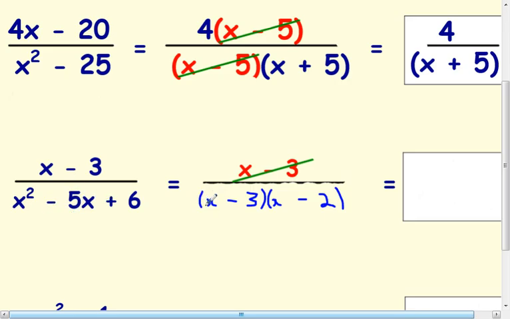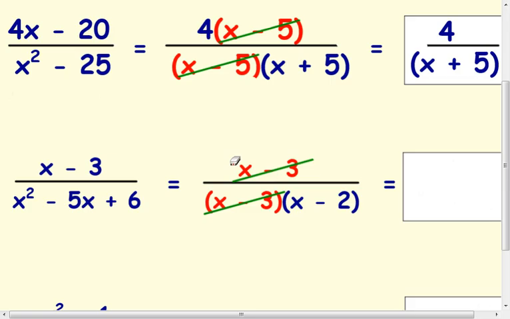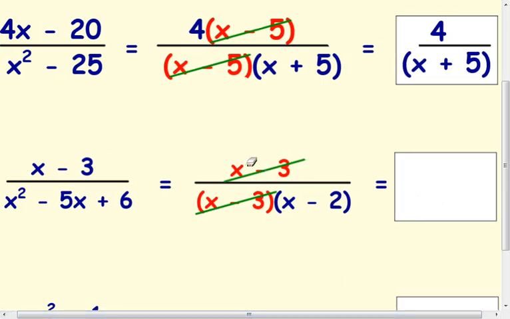Now if you're not sure, multiply it out. X times x makes x squared. X times minus 2 is minus 2x. Here's another minus 3x, and then a plus 6. That makes this. So that looks good. We'll just have it a bit more neat and tidy. So you can see that the x minus 3 in the top and the bottom cancel. It doesn't matter that the top's not in brackets. You can put brackets in if you like. So if you're dividing the top by x minus 3, you're left with a 1. If you're dividing the bottom by x minus 3, you're left with x take away 2.